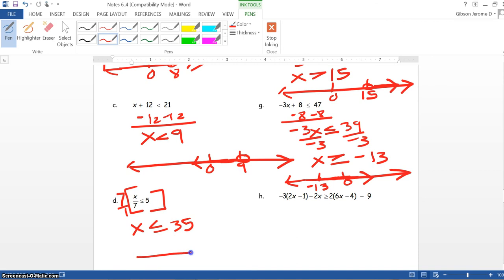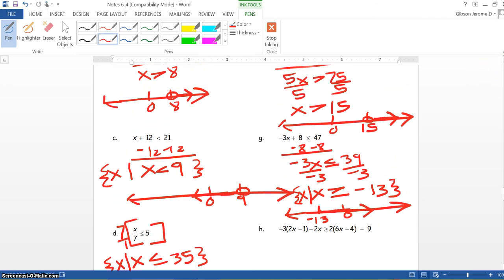Now, we want to graph this. But before we do that, let me just take this off of here. One thing that we did not do that we needed to do for all of the problems is we needed to write this as a solution set. We need to draw our line, our x, and then also our braces. So what I'm going to need you all to do is go back in your notes and write all of these as solution sets. So I would try and write all of these as solution sets.